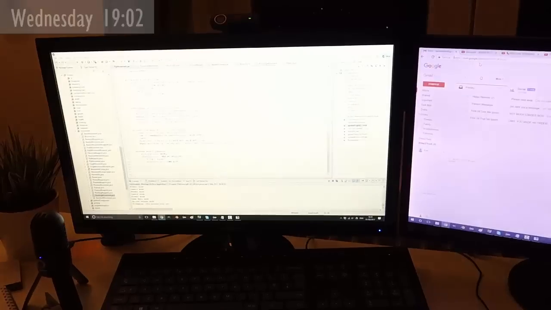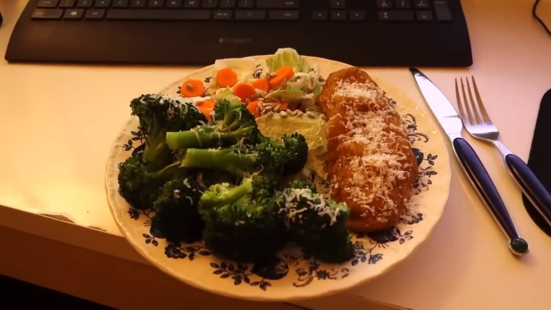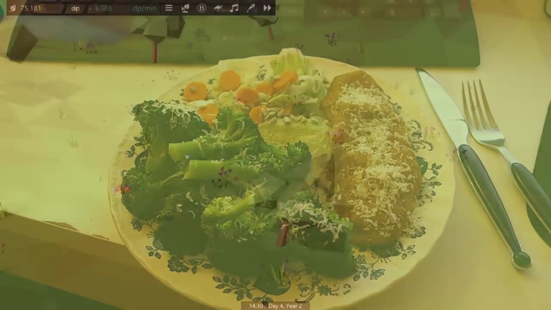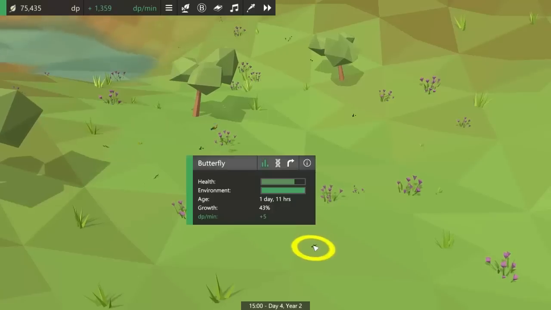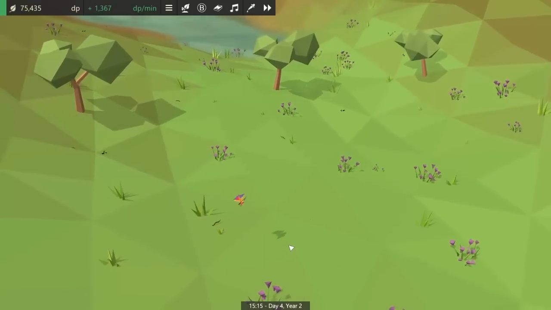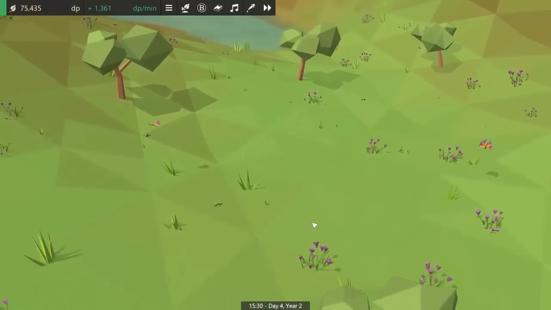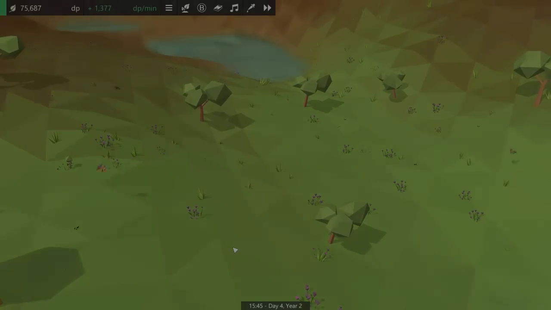It is 7 o'clock, I've just made myself some rather boring dinner tonight, just some fish and vegetables. But before that, I did get the caterpillar movement working, so you can see that they now crawl around on the ground until they're old enough to turn into butterflies. And I know there should be another stage in there when they're in their chrysalis or cocoon, one of those, but I think this is okay for now.